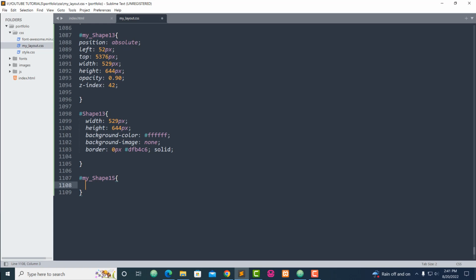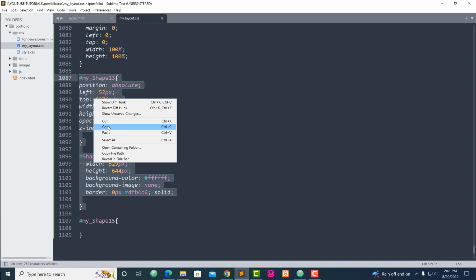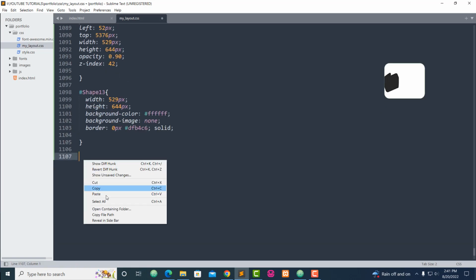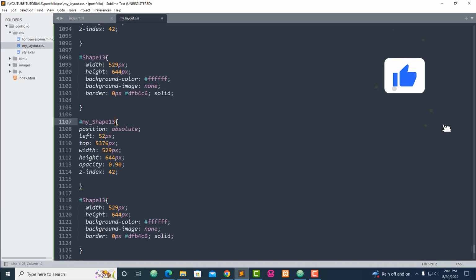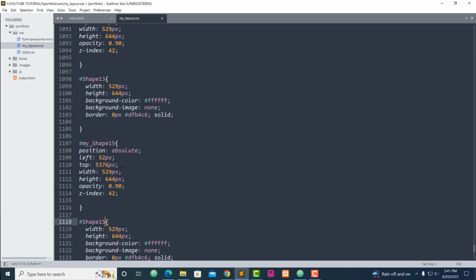And now this is for shape 15. I'm going to do pretty much the same thing: copy this block of code here, these two, remove this one, paste it, and change this one to 5, and this one to 5 as well. Now I'm going to make some changes here. For left, not 50, change the number to 95.